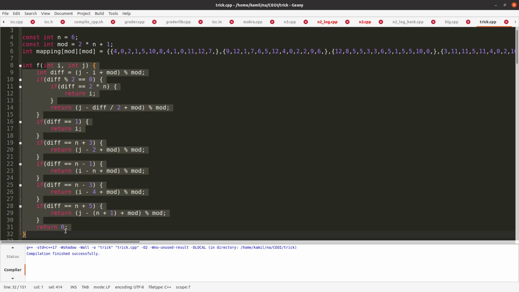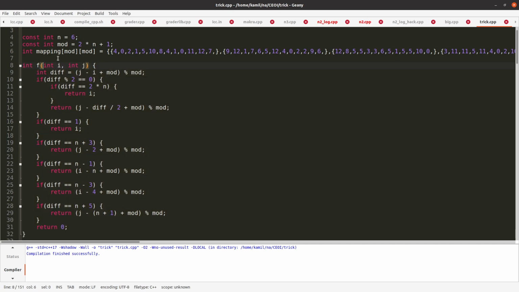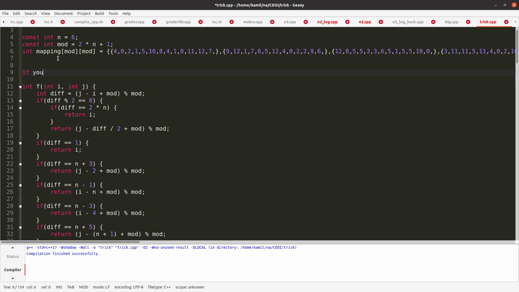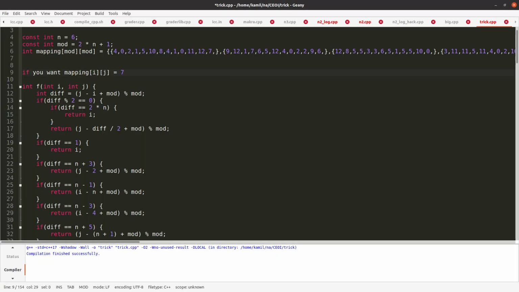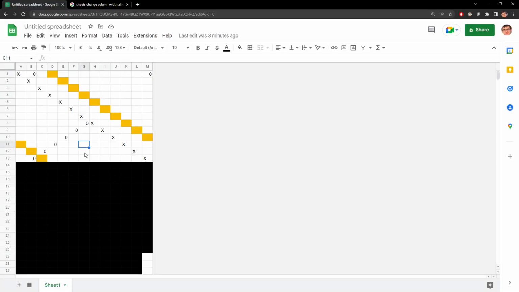Like, given a difference, if you want mapping of a_i, j equal to, let's say, 7, you want to quickly find what pairs i, j will give you 7, but this grid is very regular. If I told you here to look for number 5, like number 5 will most of the time just take this diagonal, just shift it down and right by 5.